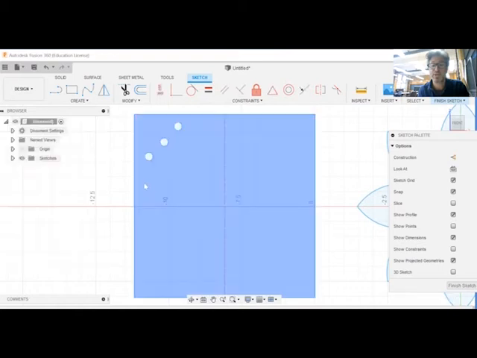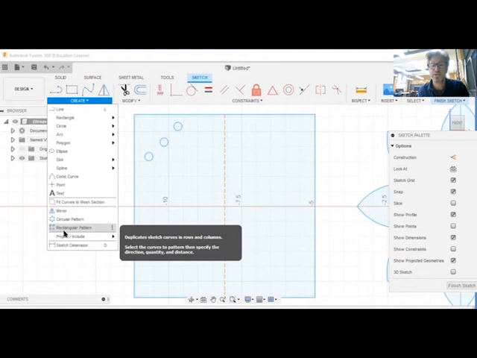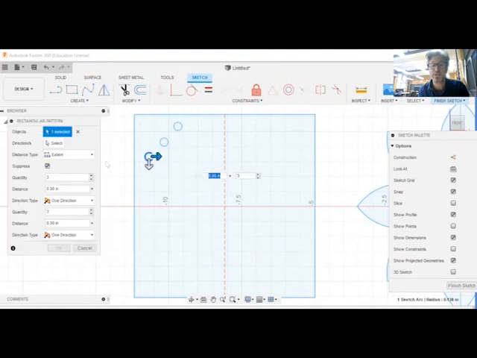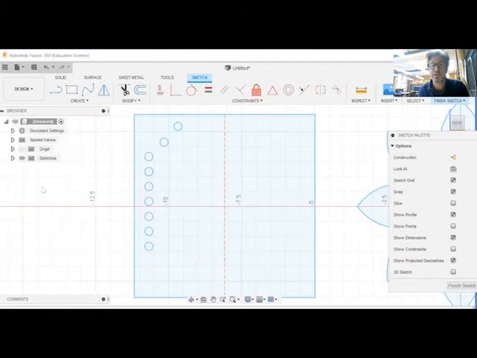So now let's go to our rectangular patterning. I'm going to select that. For the direction, I'm going to select that, and then I'm going to select the construction line. This will orientate our circles in the right direction. This first row is 7. And now for the distance in between, I'm going to start with 2. See how that looks. I think we can do a little better than that. I'm going to start with 3. Okay, so 3 looks good to me, and I'm going to start with that as my starting point.